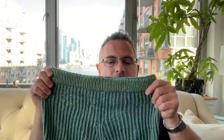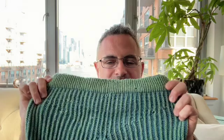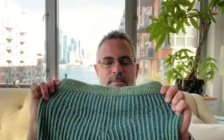I did, you can clearly see, I think, just by looking at it, where my short rows began and ended. I didn't do them properly, I realized later. So that's very visible. Hopefully in the next pair, they won't be quite as visible. I don't know. We shall see. Okay, so anyway, I was saying that I was going to make another pair of shorts.